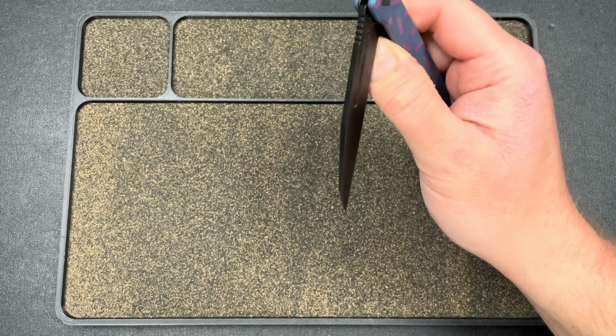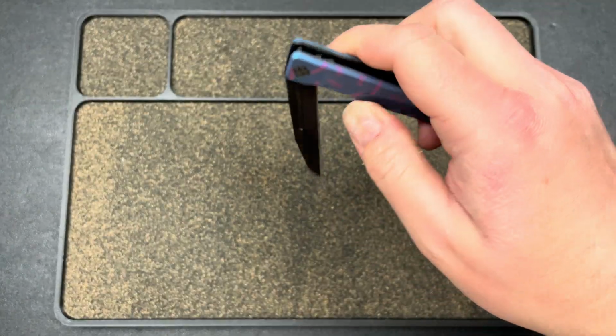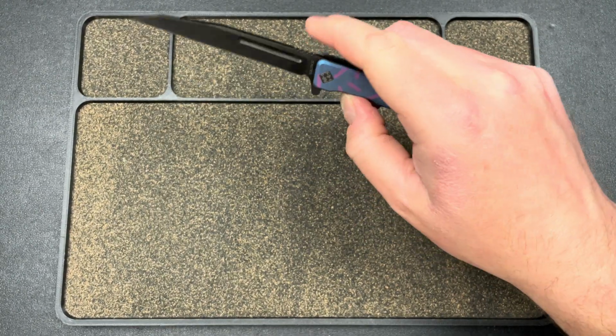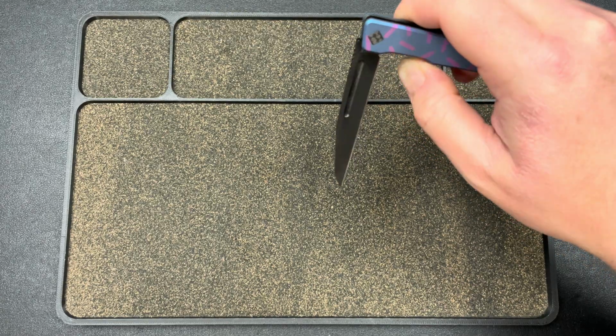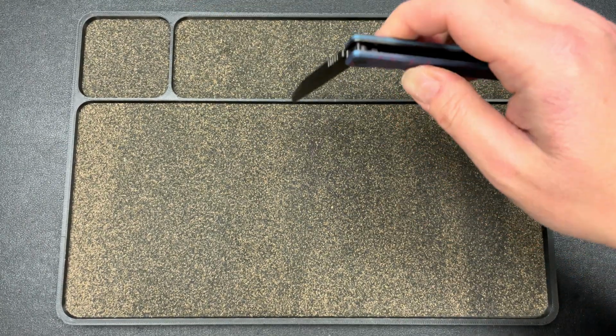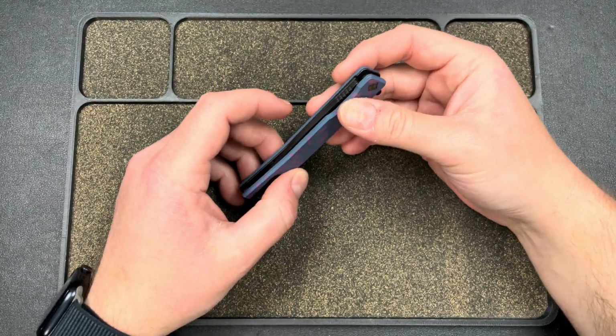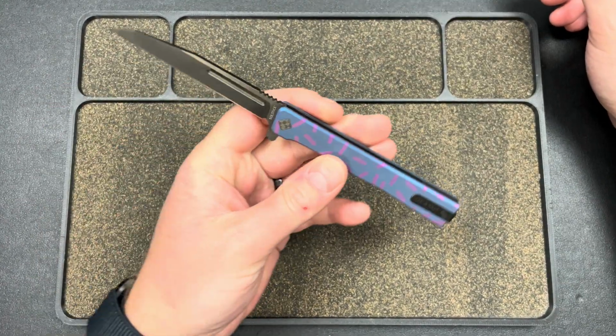It drops shut right off your nail and then just smooth shakes. I mean, the action is literally perfectly dialed for what most people would prefer. It doesn't just guillotine down and cut your finger off, but it's so smooth that it just drops when you give it a little shake. Again, no lash, nothing like that.